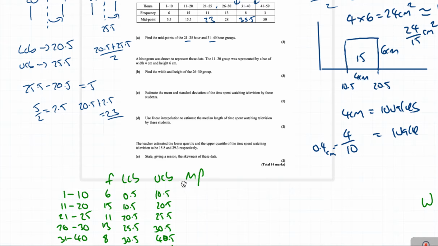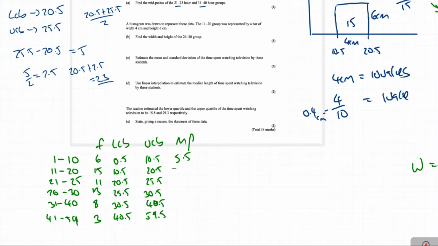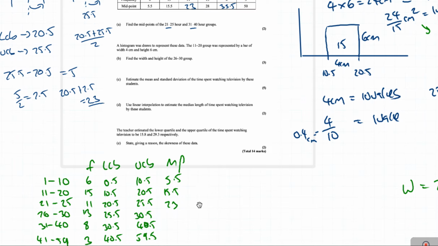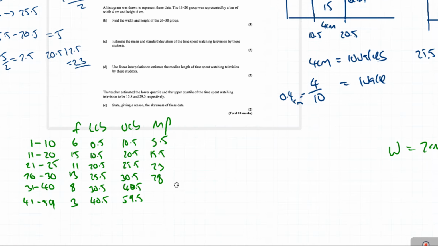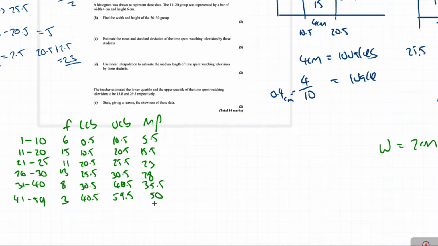And then we find the midpoints. So the midpoint here is going to be 0.5 plus 10.5 divided by 2, so that's going to be equal to 5.5, 15.5, 23. I've actually realised we don't need to do this, but it helps you work. If you weren't given all the information in the question, you would have to approach it this way so that you would get all the correct midpoints. But of course, you're given the midpoints in this question. So if you were to add the upper and the lower class bounds together divided by 2, you should get the midpoint answers. So the first thing we're going to do is find the frequency times the midpoint, because that will give us our fx.